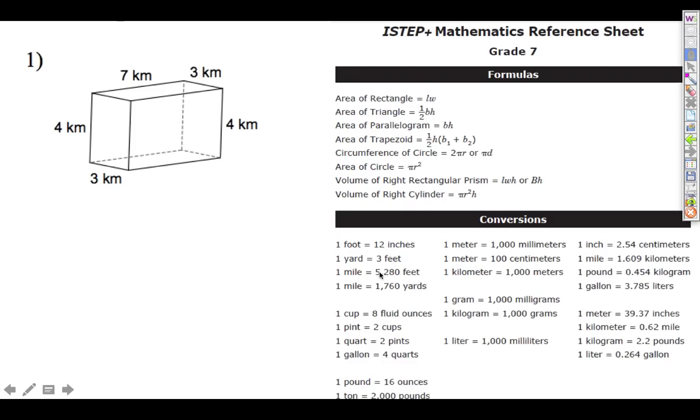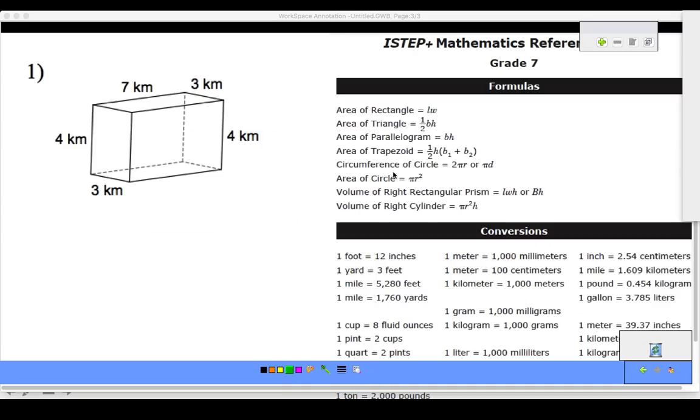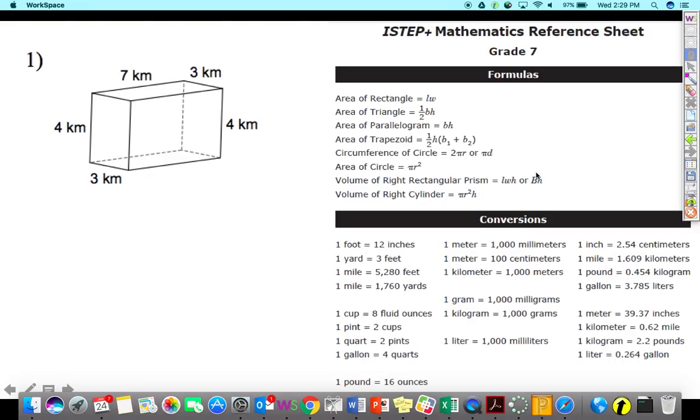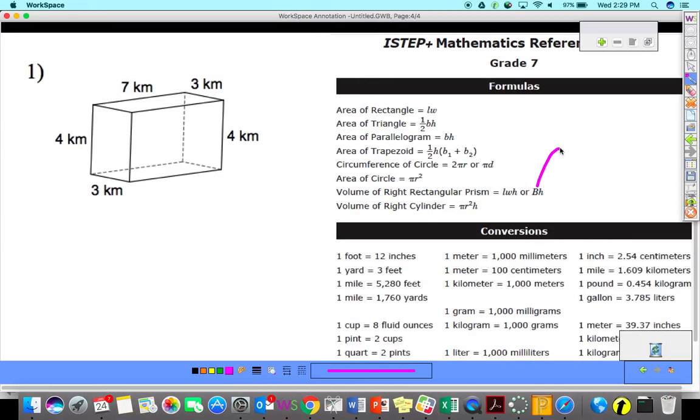So we're going to take that base and we're going to stretch it up the height of the shape, filling the 3D object. So if you look on your reference sheet, there is a formula for a right rectangular prism. That's what we'll be working with primarily today. The formulas given are length times width times height, or base area times height. Please understand that this capital B here means base area, not base as a one measurement. This would be a calculation you would have to do.